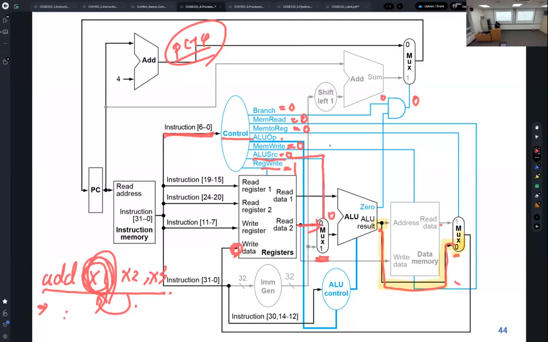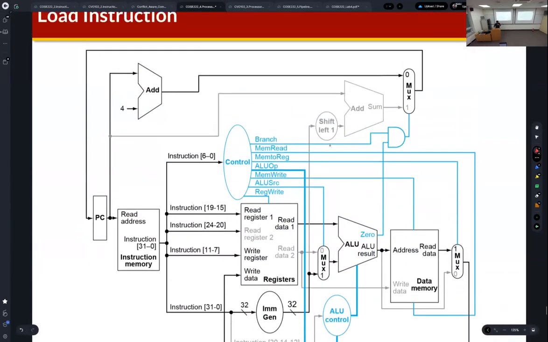If we just know the opcode field, then we can decide these control signals, right? You understand? It's not difficult. If we understand how instructions operate in a processor, then we can define control signals based on the operation of an instruction.